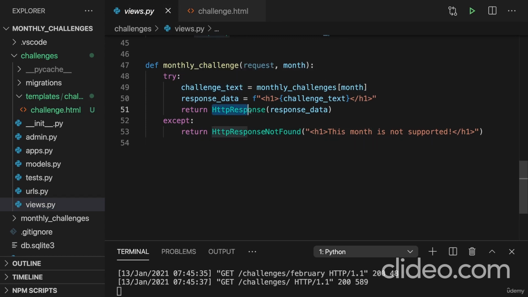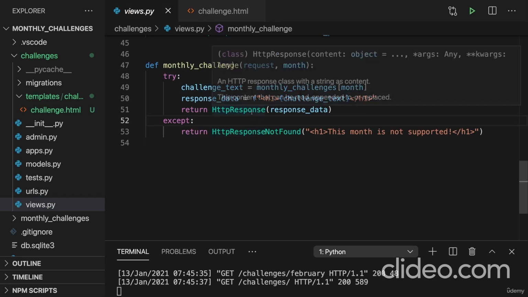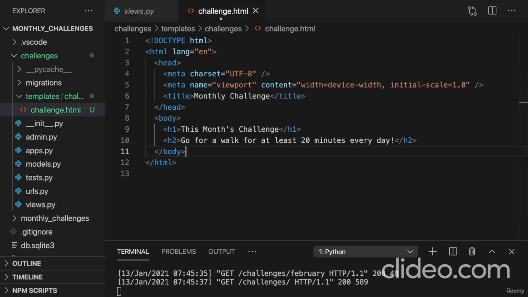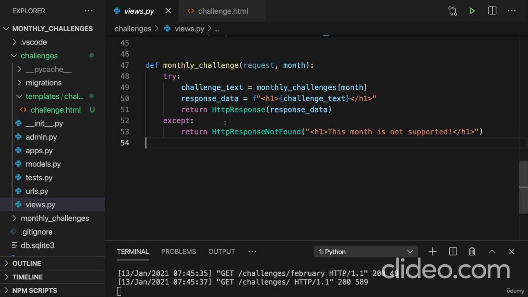Well, we still want to send back an HTTP response, and to this response, we can't really pass just the file. Instead, what we want to do here is we want to basically read that file, extract the HTML content, and store that in a string, which is then sent back with the response. So we want to transform that file to a string, which then basically holds the content of the file.